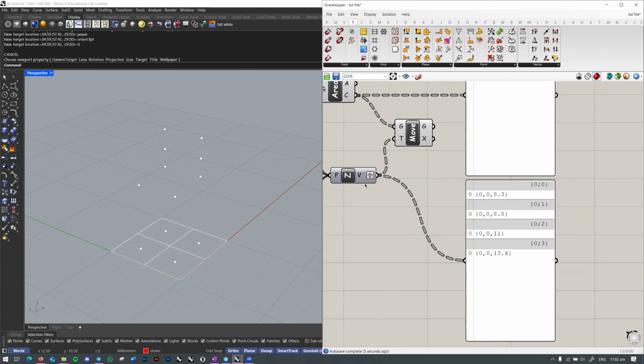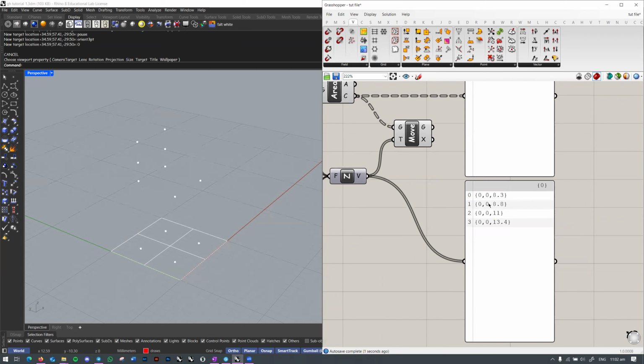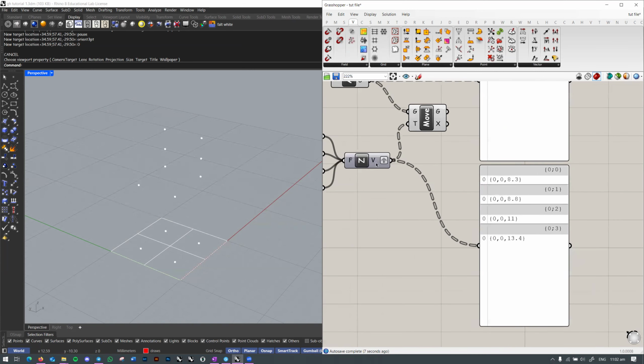So now here, instead of having item number 0, item number 1, item number 2, and item number 3, and in all of them in list number 0, we have item number 0 in list number 0, item number 0 in list number 1, 0 in 2, 0 in 3, right? But the item stays the same. It's just the ordering and the data structure changes.